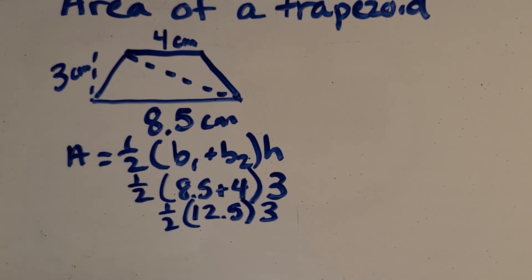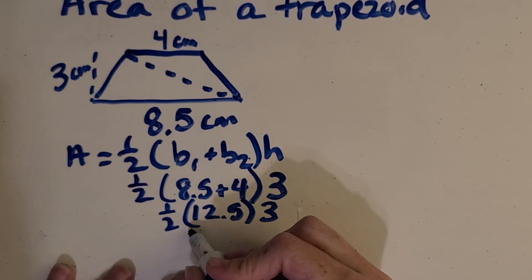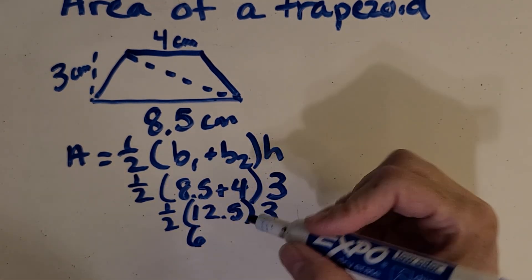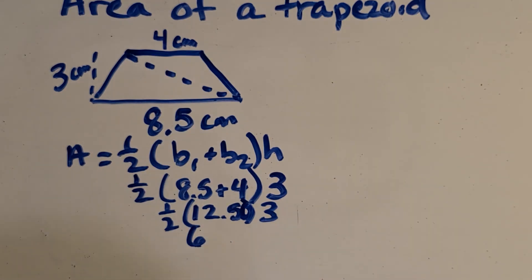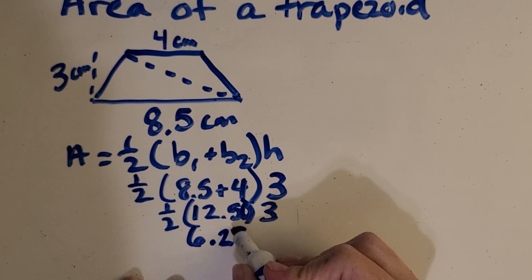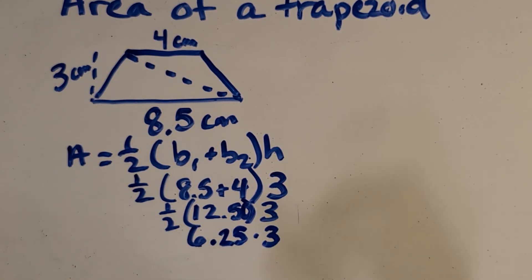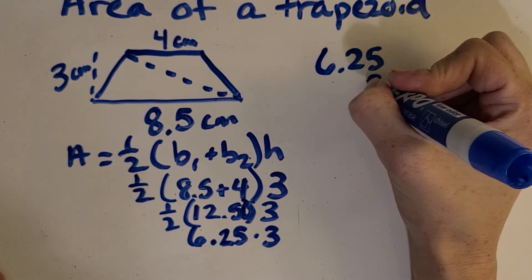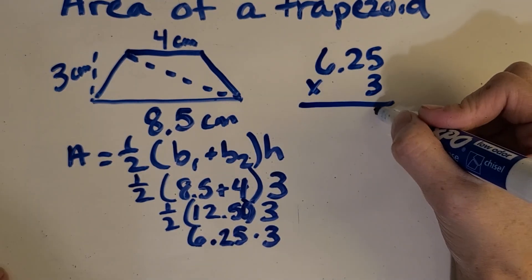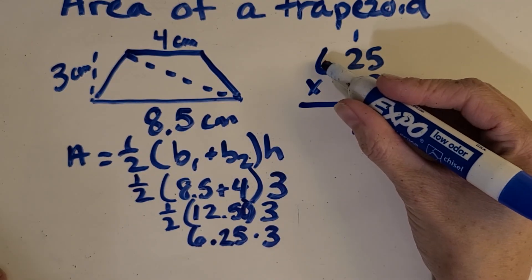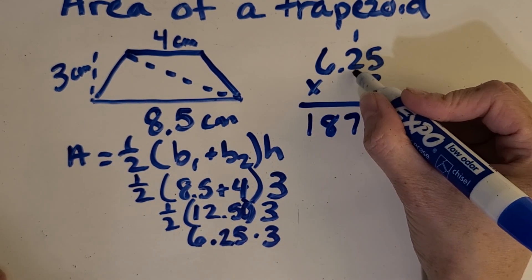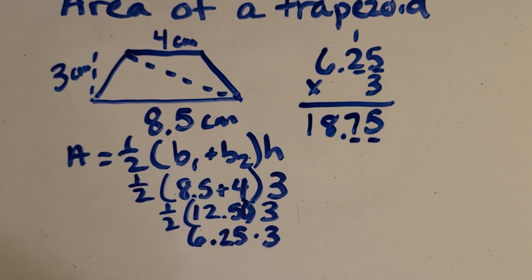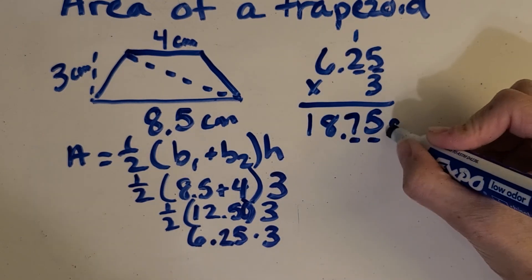Okay, then it's just a matter of doing some multiplying here. So half of 12.5. So let's think of half, what's half of 12? Yep, 6. What would be half of, I'm going to put a zero on the end here so it makes it a little easier to think of. What's half of 50? You got it. 25. Okay, now we just need to multiply by 3. I'm going to come up here and use the algorithm because I don't want to make a mistake. Okay, 15, 6, 7, 6 times 3 is 18 and then I have 2 decimal places so I need 2 in my answer. Okay, so it looks like the area of this trapezoid is 18 and 75 hundredths square centimeters.